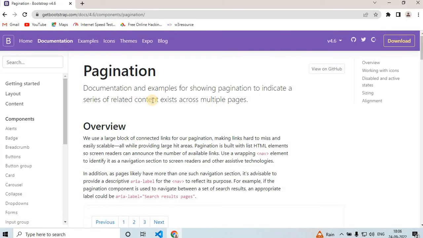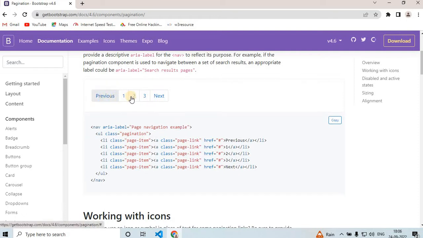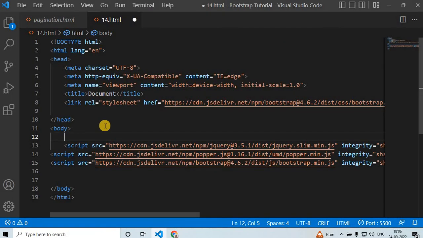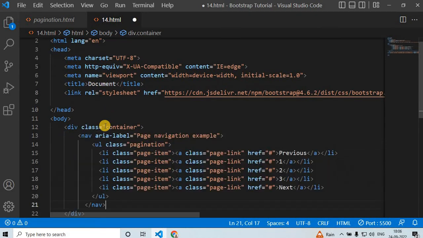So here are the paginations. We copy and paste them into a container element. First make a container element, and in this we paste that.